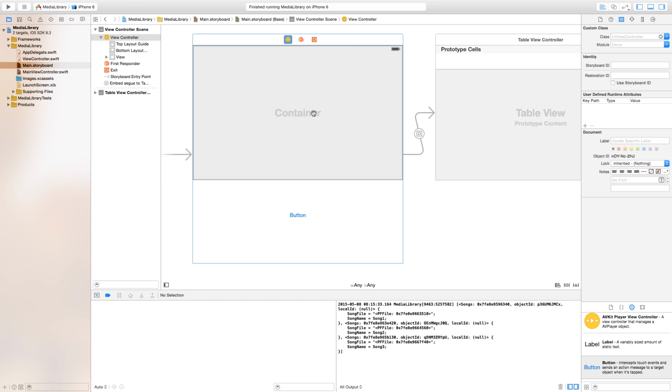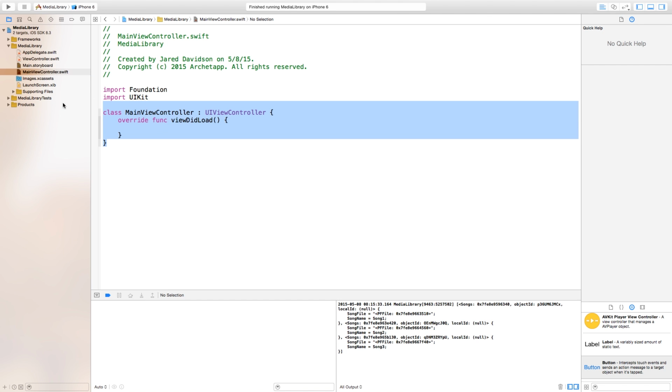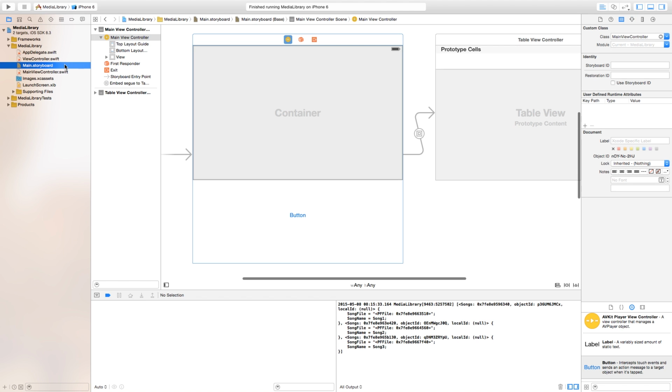Click on this view controller that has the container view in it. And we want to go over to our identity inspector. We want to set the class equal to our main view controller, or basically we want to set this equal to the Swift file that we created. Now inside of our main view controller, we want to hit Command S just to save our file, and this is going to allow us to edit from our main.storyboard.